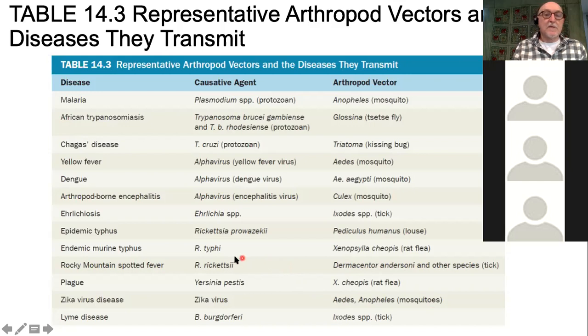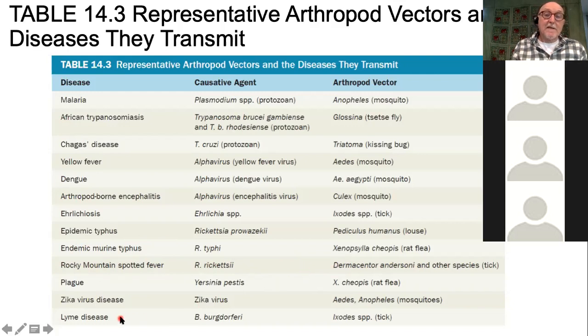Here, I will just take this one for the moment, because this is one which is of interest here in the United States. And this is Rocky Mountain spotted fever. There are actually a number of these diseases which are caused by a really strange organism. We'll maybe mention it again, but it's called a rickettsia. And a rickettsia is a very, very much reduced bacterial cell. And there are various rickettsias that produce these kinds of fevers, these hemorrhagic fevers. Rocky Mountain spotted fever is one. And many of the rickettsias are transmitted by ticks. Ticks are arachnids. They are related to the spiders and things like that. And they frequently transmit these rickettsias.